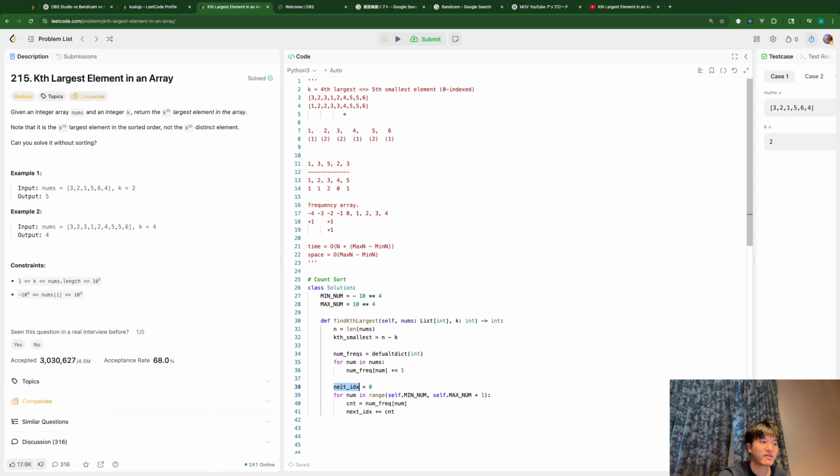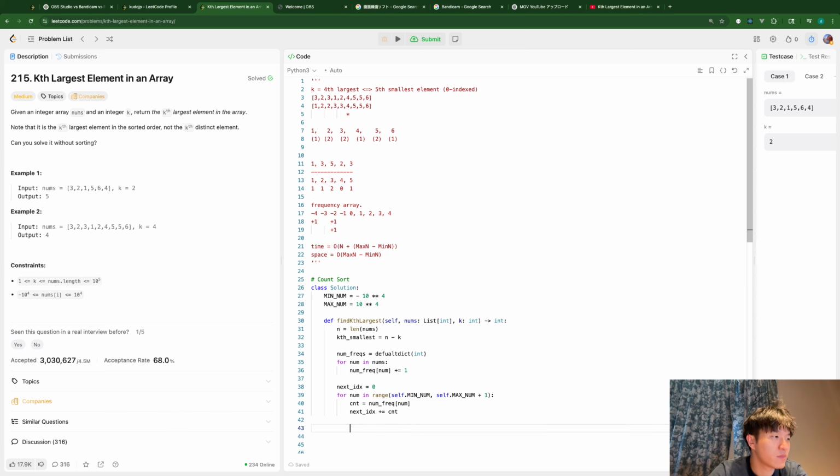So what happens is that if I'm looking for index 0, the 0th smallest number, and if this next index is 0, that number still hasn't occurred because 0 is the next index. But when the next index is more than 0, like 1, it means that index 0 is already visited.